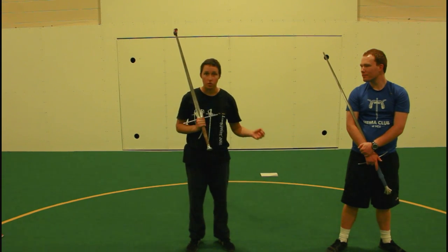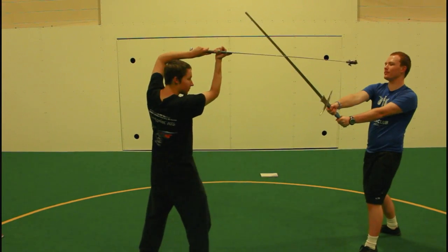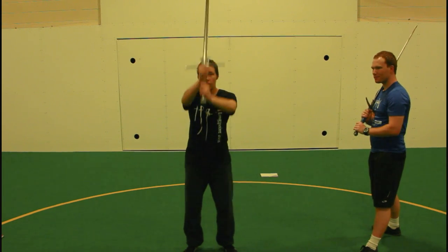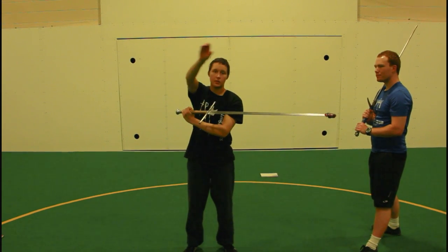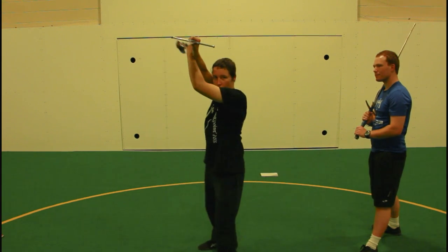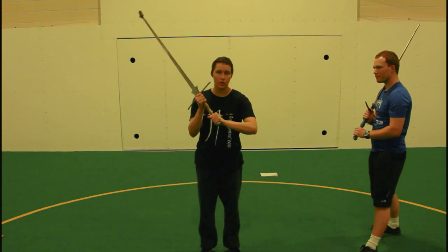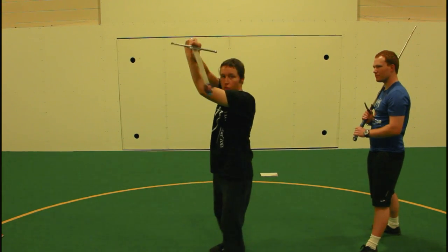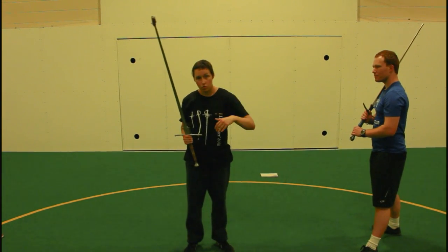The ox guard also leads into the zverkow combination. The strike zverkow both starts and ends in ox. To execute this strike, I put my thumb on the flat and bring the sword up over my head — I can see my thumb the whole time — alternating between back edge and front edge. My dominant top hand supports the structure and keeps the cross guard out of my face, while my bottom hand powers all of the speed and leverage of the strike. In terms of good structure: your shoulder is the sun, your hand is the earth, the pommel is the moon. This strike can be done as an ober zverk, an unter zverk, or on the horizontal.